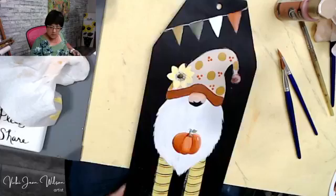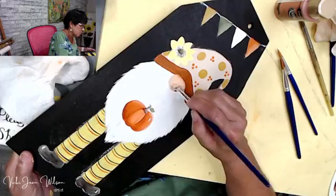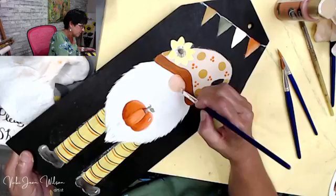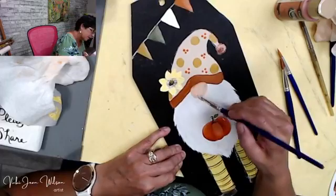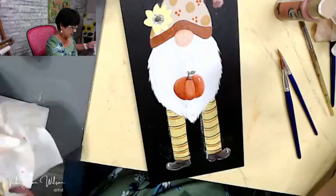I'm using my number 8 flat. Kind of get the nose shape. Want to make sure I get it down in the beard and none of the black is showing. Isn't that cute? Look at that. He's just a happy little guy. On to the pumpkin patch. And we've got to let that dry, and then we'll do it again.